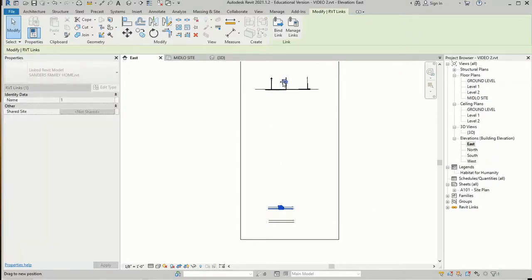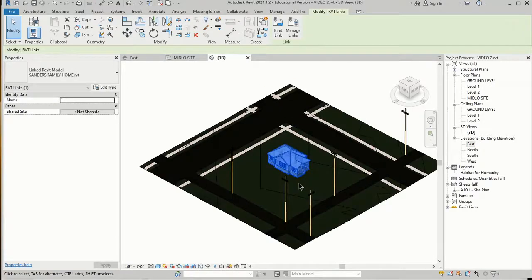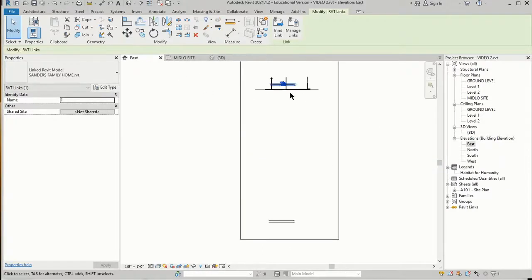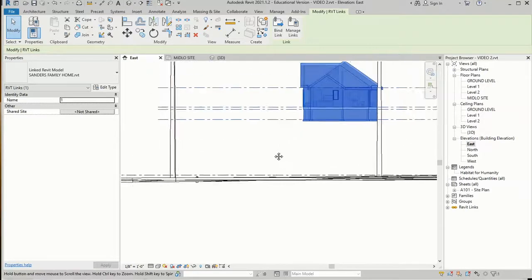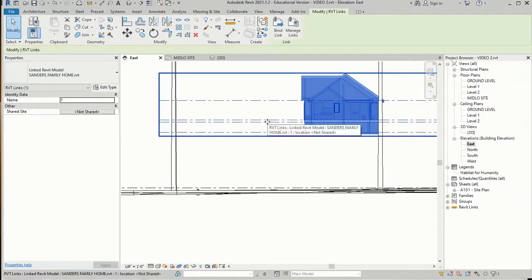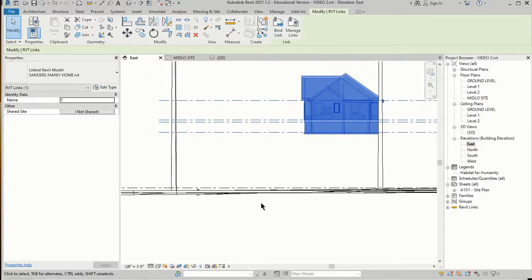Lift it right there, okay? You can see the house is now flying in the air. If you look at it here, this house is actually floating. So go back to east elevation. What we want to do is take that ground level we added and make it the top of our floor or the bottom of the floor. You pick, I don't care.